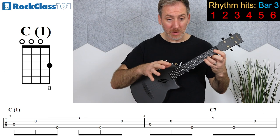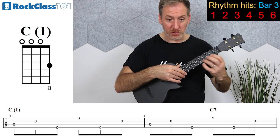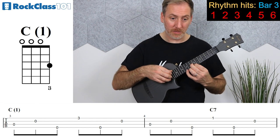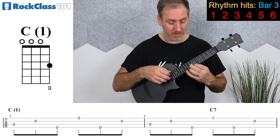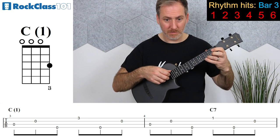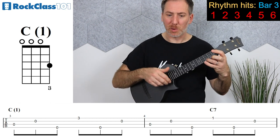Okay, so if I play measure two into measure three to show that delayed transition of the C chord change, we would have. And it just lets everything ring and sustain for as long as possible.